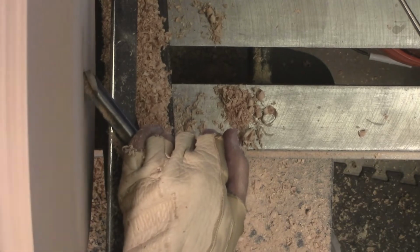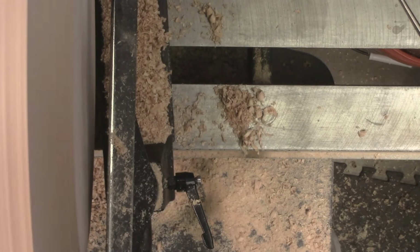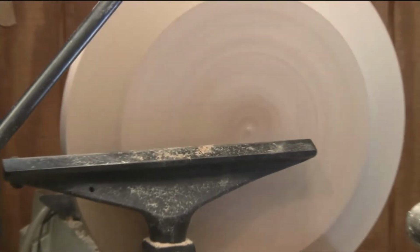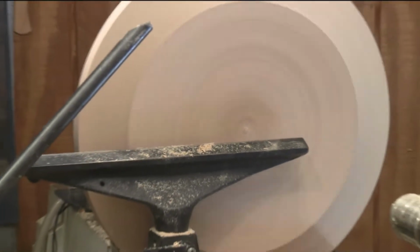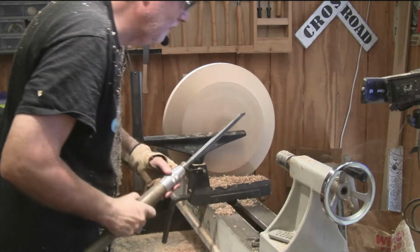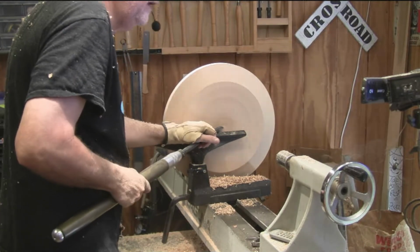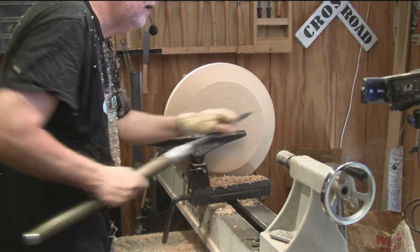Tool almost, the flute almost closed, and then what you want to do is, let me see if I can get a better view of this. I'm going to zoom out so you have a better idea of what it looks like here. Oh, wrong way. So you guys can see how I'm holding the tool. So I'm tucking the handle into my side, and I'm almost closing the flute, and I'm going to use my body just to lean back with the cut. I'm not using my arms.